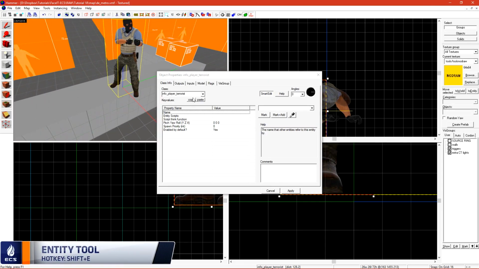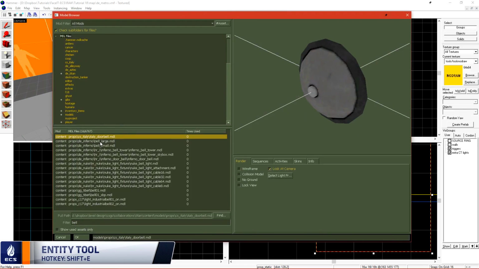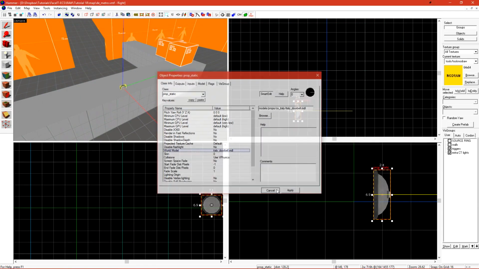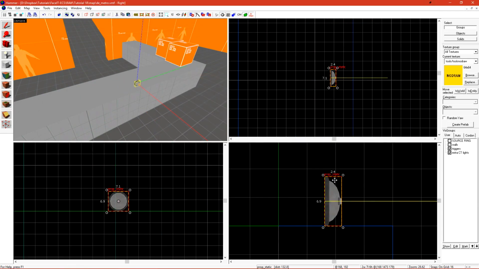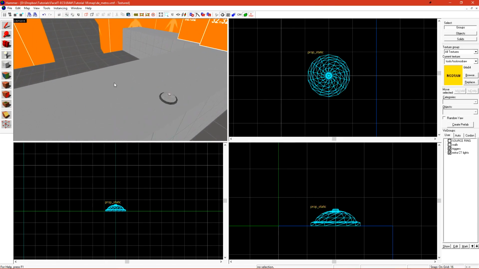If we start by placing a prop static, and then just do a search for bell, we see that there is a bell model from Italy. It's actually a doorbell, but if we just rotate it 90 degrees, we can slap it on this counter and no one will probably know the difference.